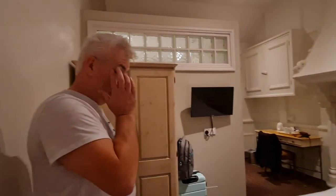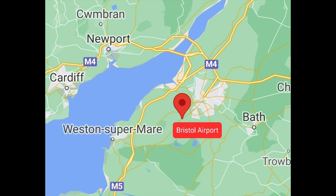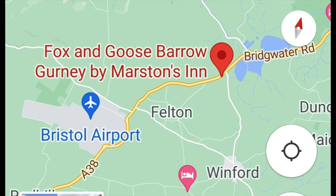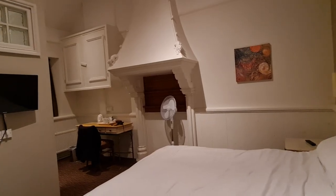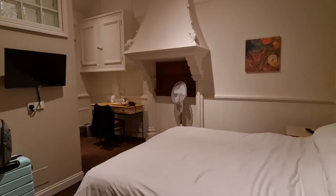This is a pub on the way to Bristol Airport, about a mile and a half away — five or six minutes. Because we've got an early flight, we wanted somewhere to stay and we didn't want to be travelling down the motorway at like three in the morning. And this has been perfect. So let's show you around the room first and then we'll tell you a little bit about the facilities they've got here.